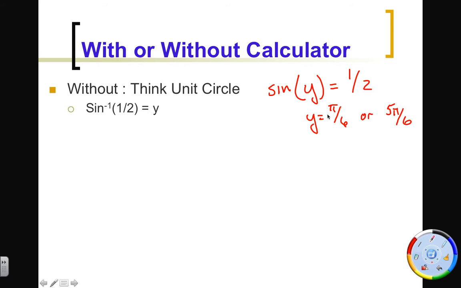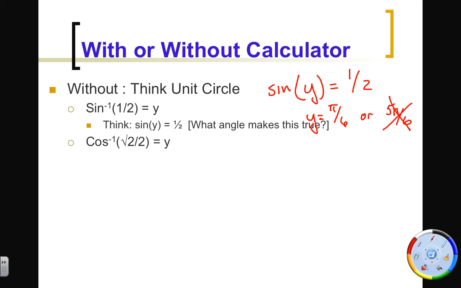But here's the thing, both of these are not the answer. Because we're dealing with sine inverse, the range of sine inverse was negative pi halves to positive pi halves. So it's quadrants 1 and 4. Now here's the thing, 5 pi 6 is in quadrant 2. So we're looking at y equals only pi over 6. Yes, you can write 30 degrees, but really try to become familiar with your radian measures.